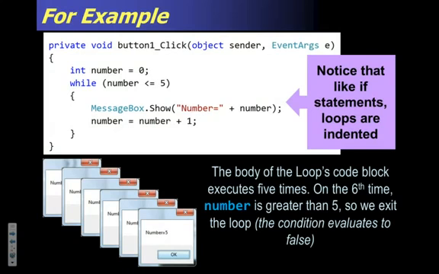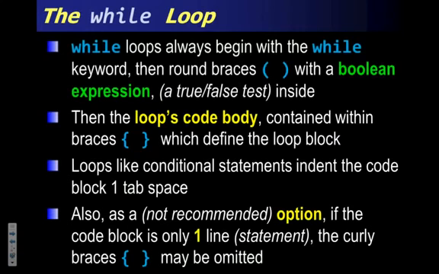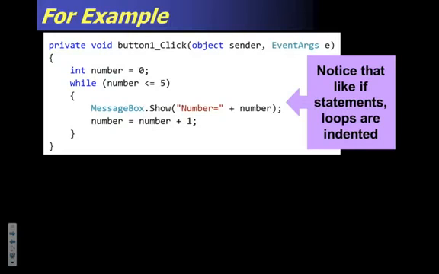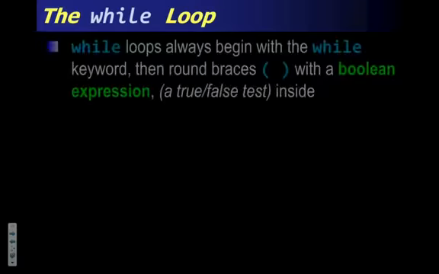Now, another thing I forgot to mention, just like an if statement, the code inside the curly brackets is indented. That's done so that you can see that these two lines of code are controlled by the loop, because it's a control structure. So those two lines are controlled by the loop itself. Okay? Now, although I don't recommend it, just like an if statement, if the line of code inside the brackets is actually only one line of code, you don't need the curly brackets. They can be omitted. Okay? Just like with the if statement, you can do that.